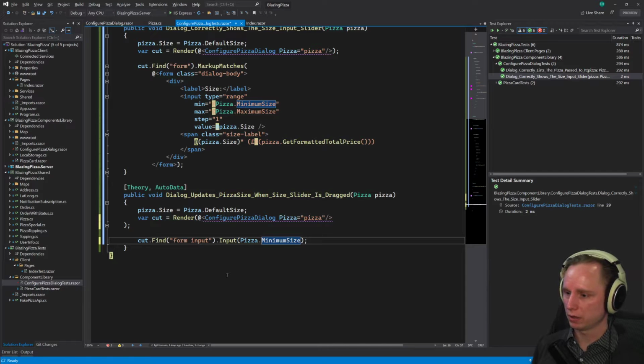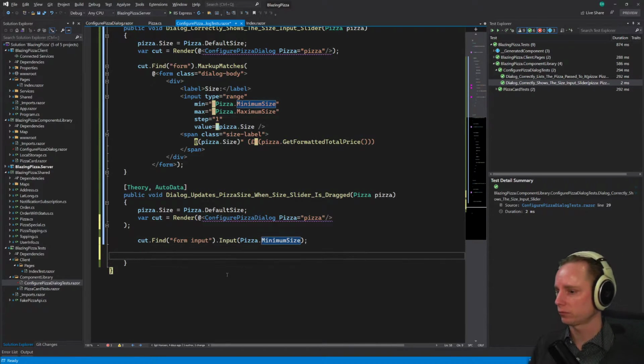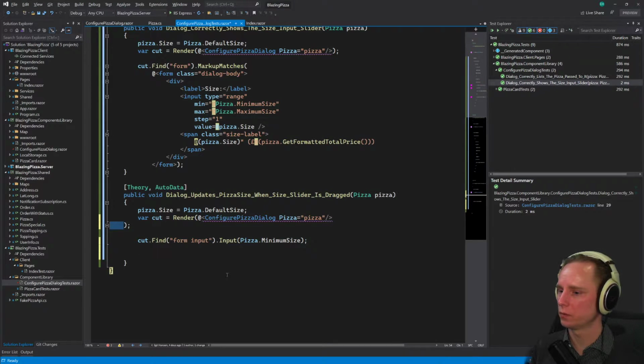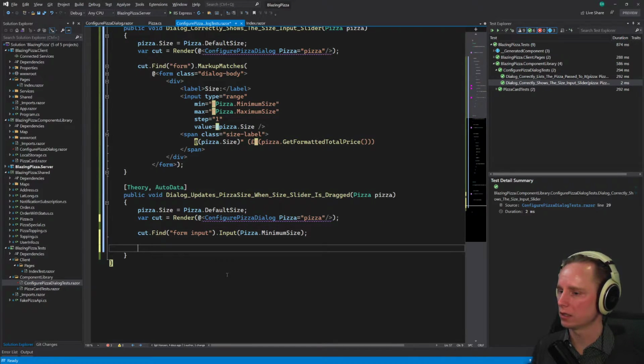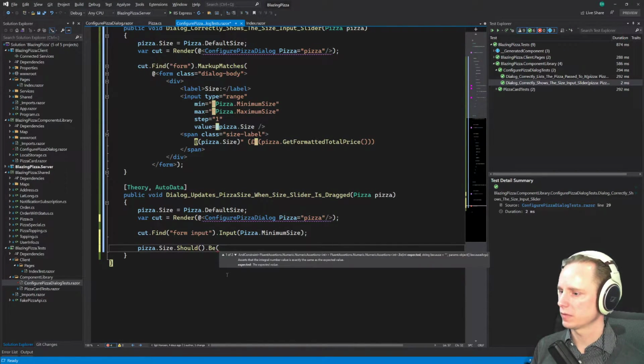So we do that by triggering the input event. And then we need to assert that the pizza has actually had the size changed. So we can just do that by going into pizza.size and say you should now be pizza.minimum.